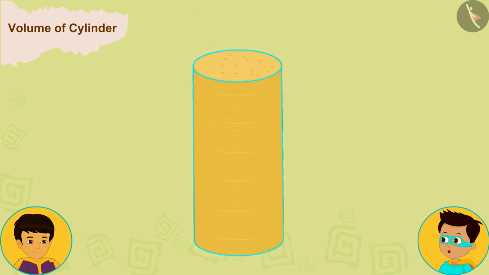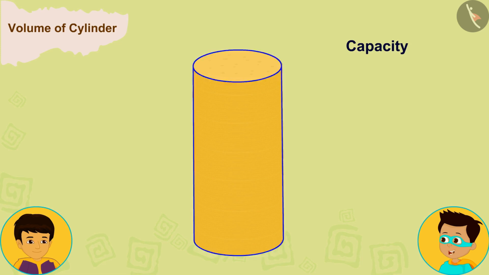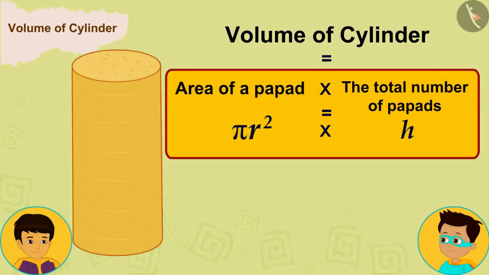Now, because the thickness of the box is negligible, we can say that the total space inside the box is equal to the size of the box or the capacity of the box. And it is the same as the space enclosed by the box or its volume. In other words, the capacity of this box is equal to the volume of the box.